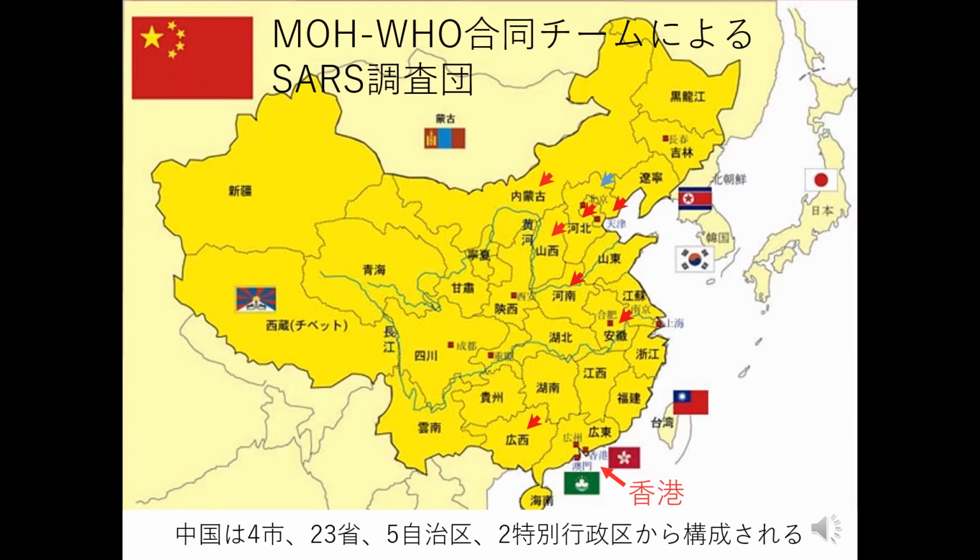I went to Henan and Hubei. First, I spent a week in Hubei, went back to Beijing, and then went to Henan again for a week. So you visit various rural hospitals to see the infectious control measures, and I joined such a team. After inspection, we go back to Beijing, and we help prepare the revision of guidelines.